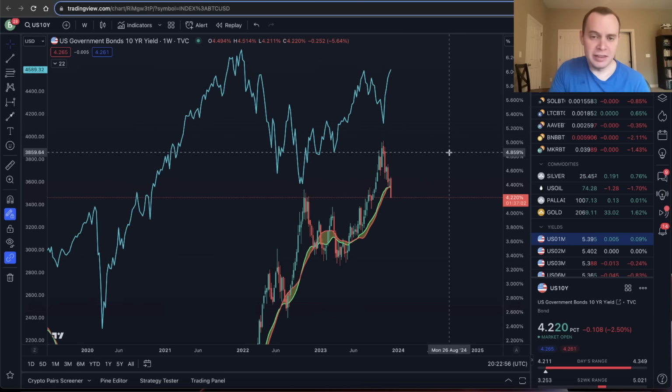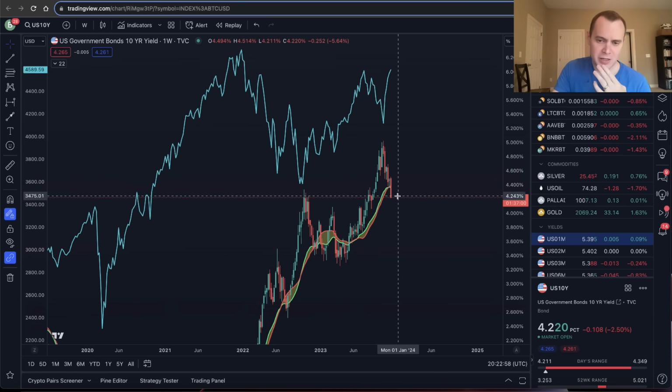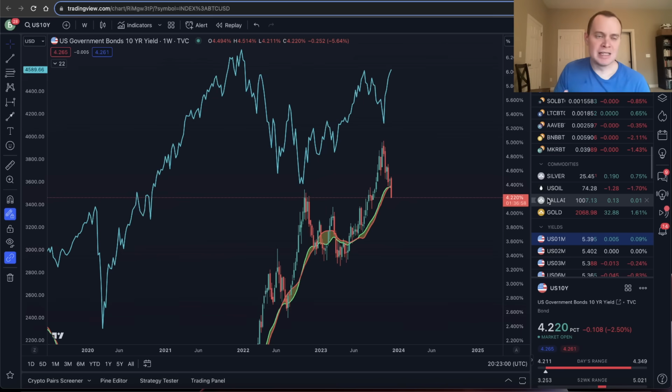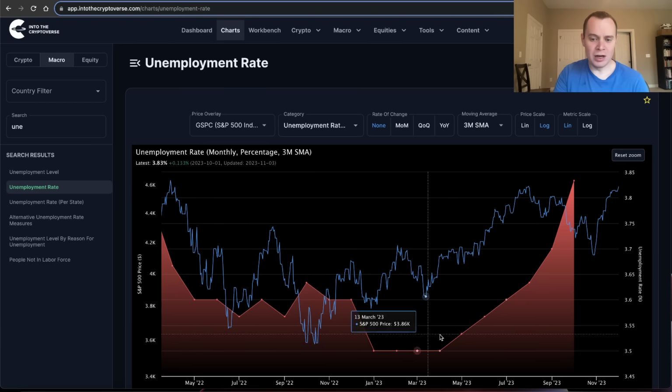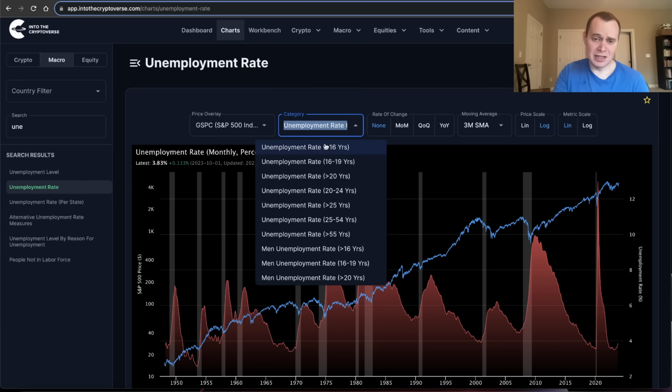I think the main thing to keep us on our toes is what happens if the labor market next week surprises to the downside, meaning the unemployment rate falls and job openings go up. If something like that were to happen, then it is possible that the long end of the yield curve could go back up, and the Fed might have to keep on raising. But if the trend remains intact, if the unemployment rate continues to go up like it has been, by the way, some sectors look worse.